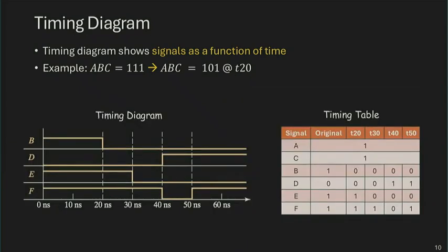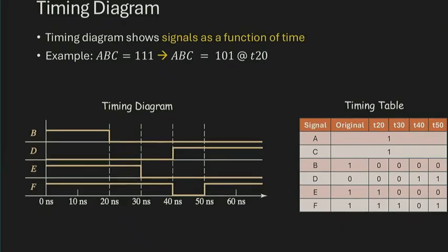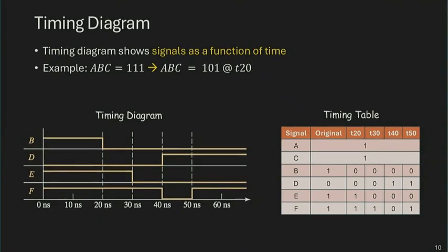So I think here they have a better drawing of the same diagram, essentially the same as what I did earlier. In this case, the output momentarily goes to 0, and this is called a static hazard, an unreliable output while the input is still changing. And you can show that behavior in a timing diagram, or you can also put that in a timing table, essentially the same as the diagram, but instead of drawing all the lines, you just write down the signal value at a particular moment. So time 40, F goes to 0. Time 50, F goes back to 1. Right? These are equivalent timing representations.